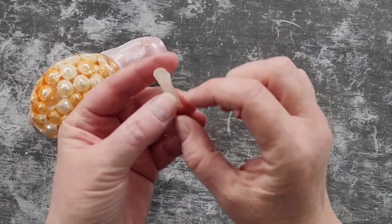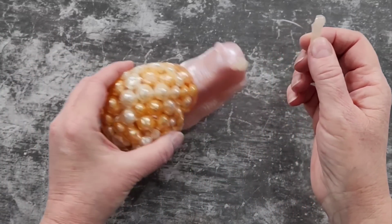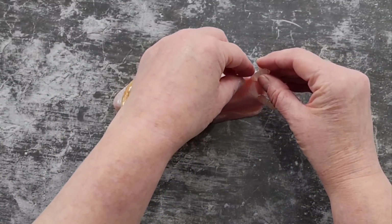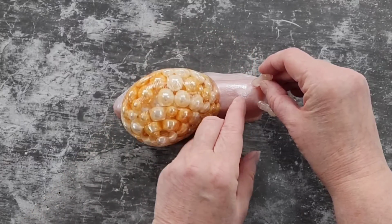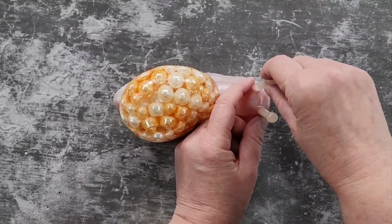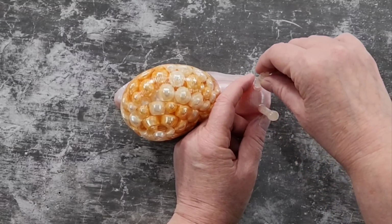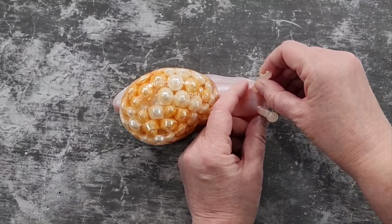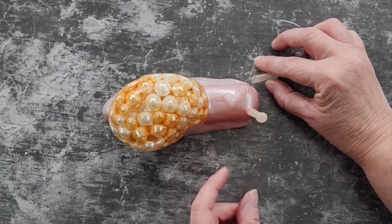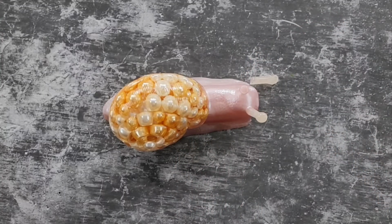The resin didn't go all the way in. Bit of a fail, but look, he can have one. I'm gonna glue it back on. Which way does it go? Not that way. There, it goes there. I can feel it goes there. I'm gonna glue it back on. Oh, that's disappointing, isn't it?